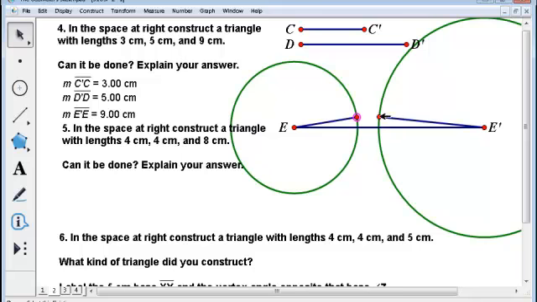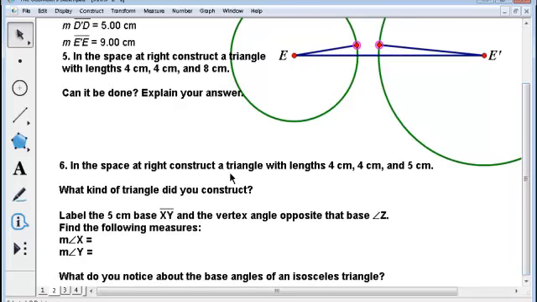Where will those points intersect? Here are the 2 smaller sides. Are they greater than the third side? No, in this case, they're exactly equal. So those two sides will meet right at the midpoint, or in this particular case, right at the same point on that longest side. And so once again, they still won't enclose a space. So when you answer your question, you'll just say, no, it can't be done. The reason is the sum of the smaller sides is not greater than the longest side.